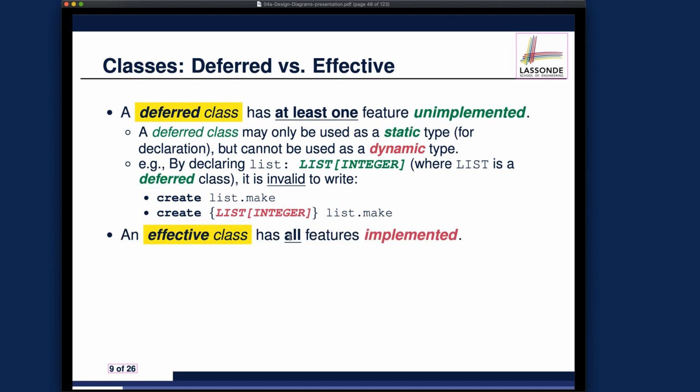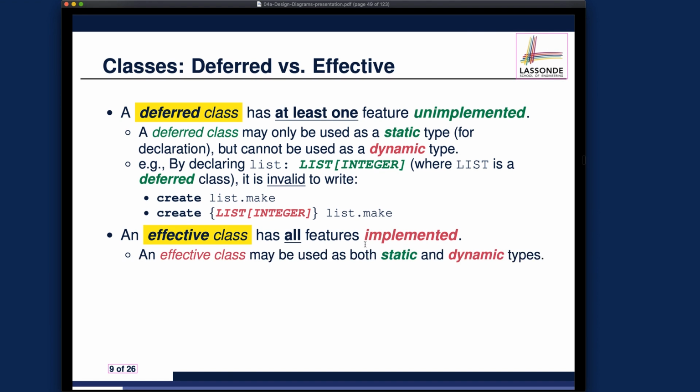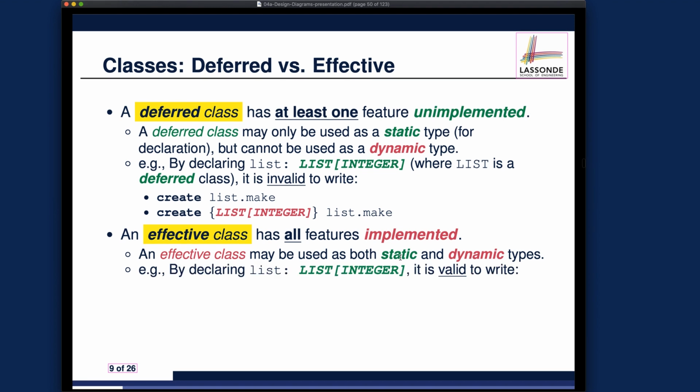On the other hand, an effective class has all the features implemented. That means everything is effective, hence the name. It may be used as a static or dynamic type. But remember the principle we talked about previously: program from the interface, but not from the implementation. So you can use some deferred class as the interface type, or static type.